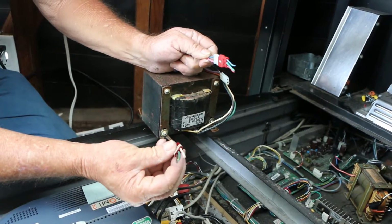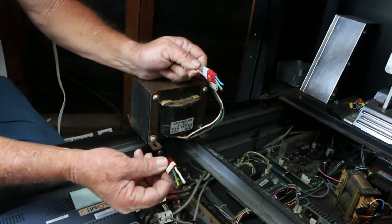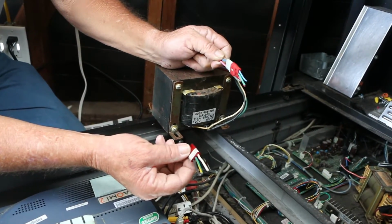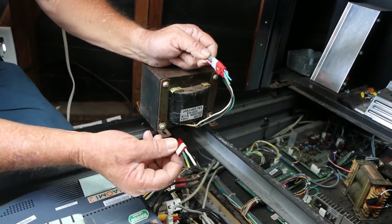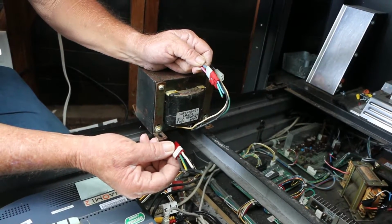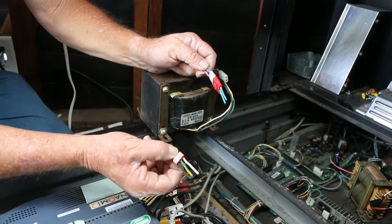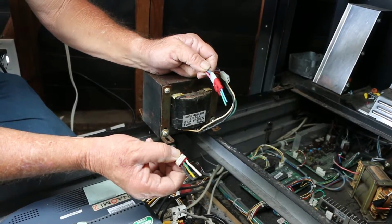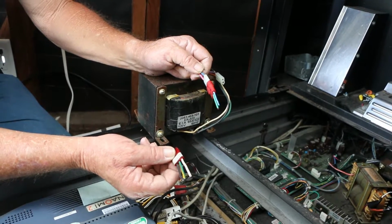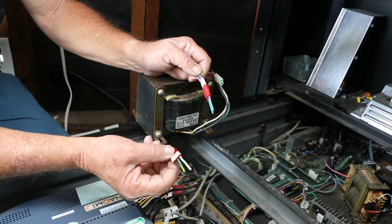So we originally cut parts off and saved them, thankfully. When we put the power to the cab, we weren't sure where the white, black, and green were going to go, and lo and behold, we found that that's where we need to go. Thankfully Street Kings has been in contact with me. I sent him a text message, and he confirmed that the black, white, and green are going to have to go directly into the power line, so we're going to have to do some more splicing. Since this particular transformer came from a different cabinet, we also have to splice the Molex ends because they're not an exact match, but we know they're the right wires. Well, two of them match the colors, and we know this is the right transformer, so fingers crossed. Let's see what happens.